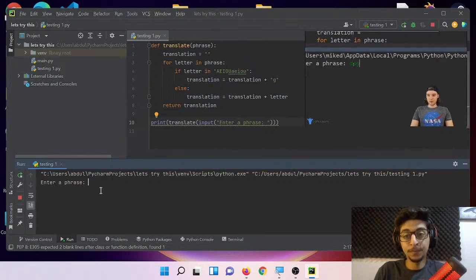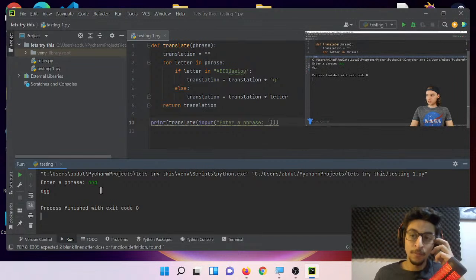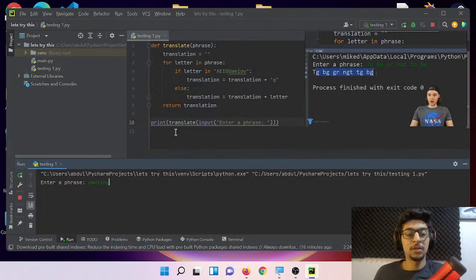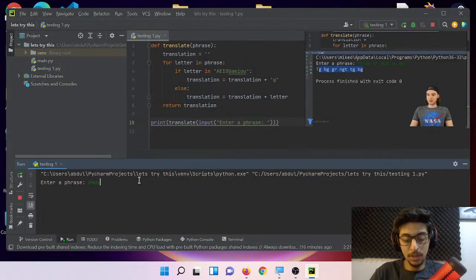So let's just type in the example we used before. I'm going to say dog. Okay, dog. So now out pops the answer, DGG. Okay, so that's kind of cool. And then we can just keep running this as many times as we want. So I could type in like to be or not to be. Cat. This is a little bit longer of a string. Wow, and you can see it translates into our draft language. So that's basically how we can create a little translator app.